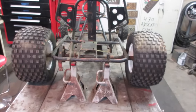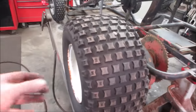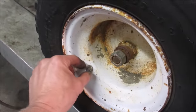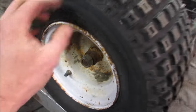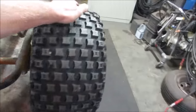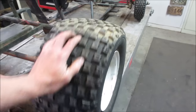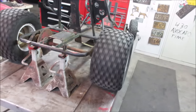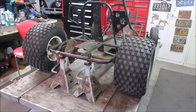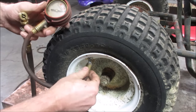Good. While we're screwing around, let's go throw some air in the tires and see if they hold. I don't know if they have tubes or not. That doesn't look like a tube. That looks like a regular valve stem. Right now they have no air, but are so stiff they hold themselves up. Yeah, let's throw some air in those and continue our assessment and check back on them. I'll put like 10 pounds in each one. Well, this one says zero.